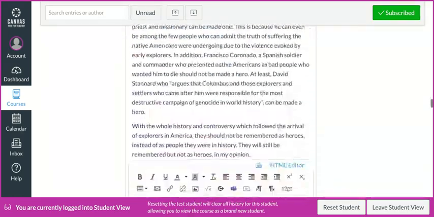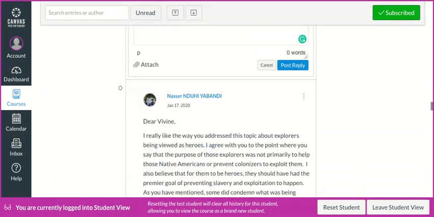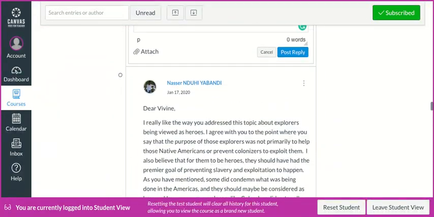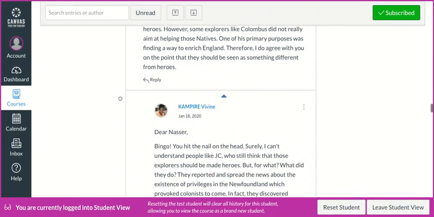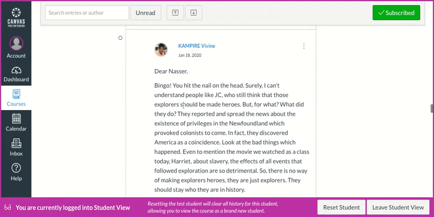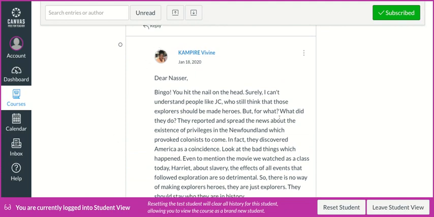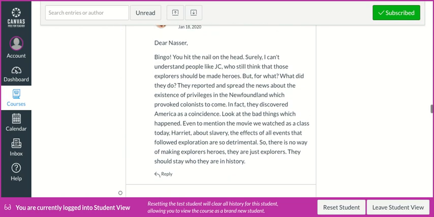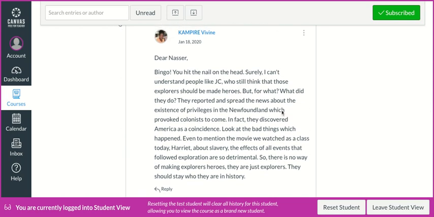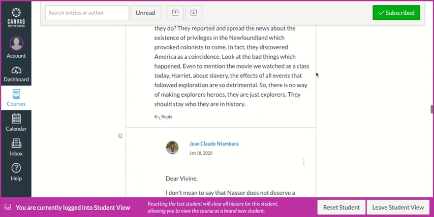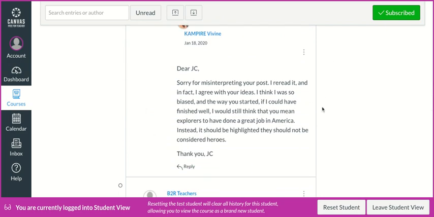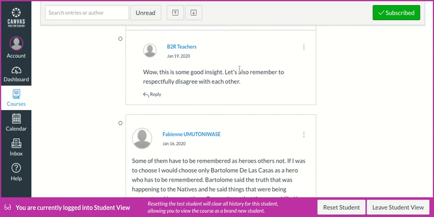Okay. Now, after you reply to another student, you'll want to also go and reply to another student. If there's already a bunch of replies, you can see here in this post, people. Let's see, Nasser responded to Vivian, and then you can see Vivian responded back to Nasser. On Sunday, you'll want to go back and see if anyone replied to your post. It's just good to reply to anyone that replied to you. You can see JC jumped on there, and then Vivian also replied to JC. And then we had a teacher hop in there.